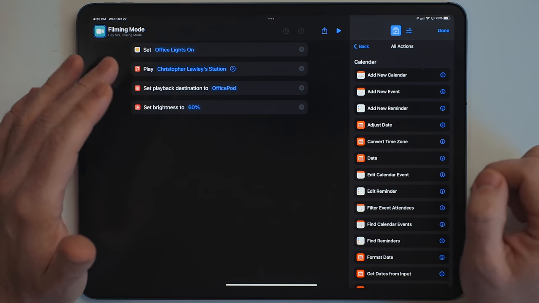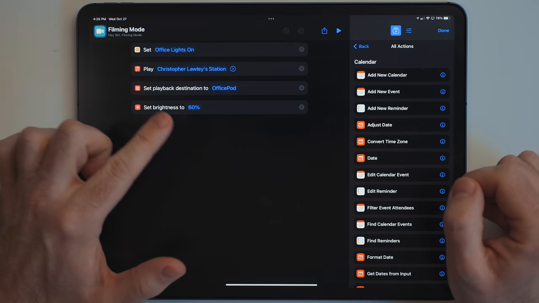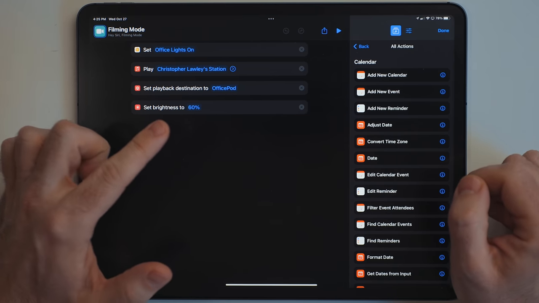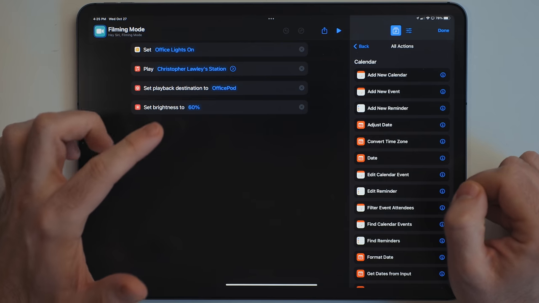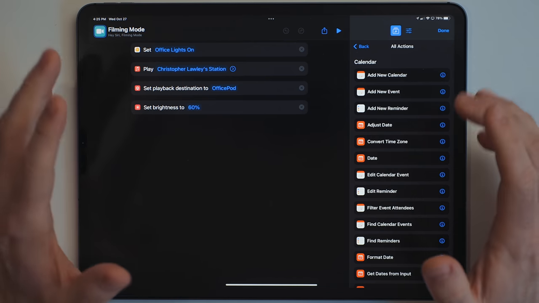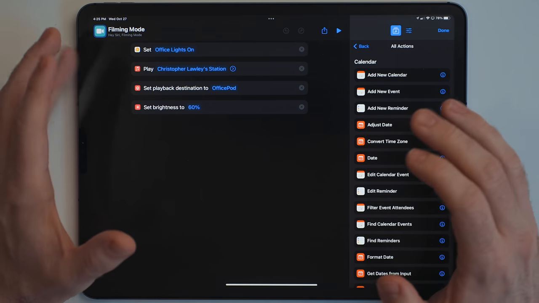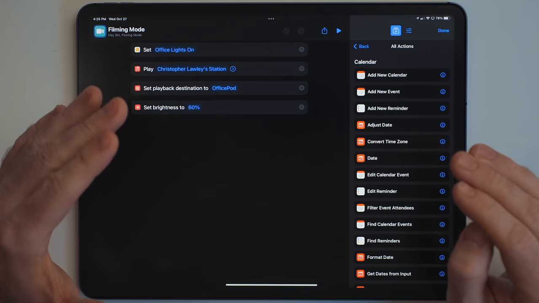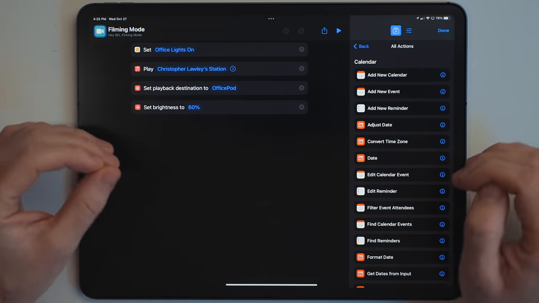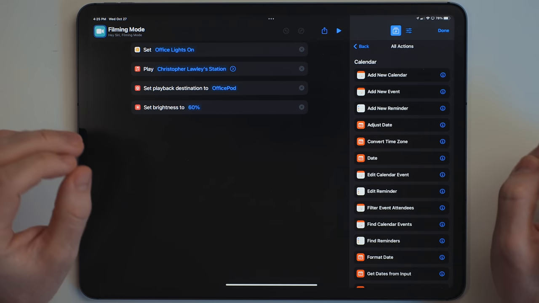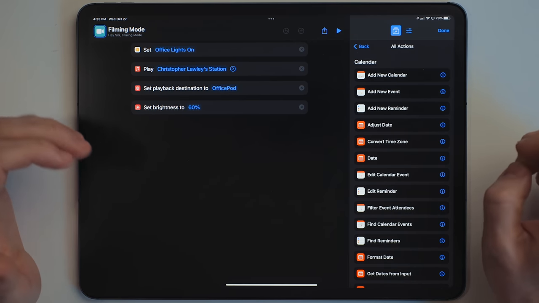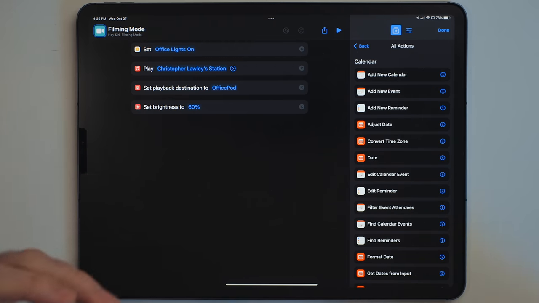It's more about just having noise and all the lights on, but also having that device brightness at 60% so I know it's always set at the same brightness so I don't mess up any of the settings. Just handy to know that you can use shortcuts to put your devices in specific states if you're doing different things and you need certain things to happen, like do not disturb or device brightness or volumes or whatever.